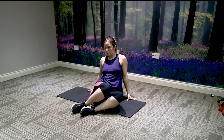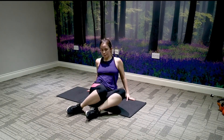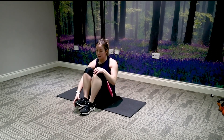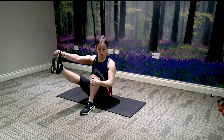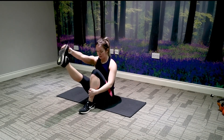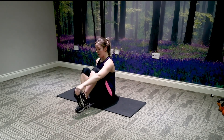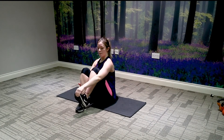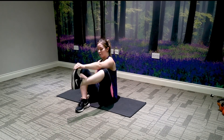Bring the knees in and just drop them side to side. Come in onto your sit bones, drop your shoulders back and down, and hold it underneath the foot. Bend and stretch to the back of the leg — draw your tummy in towards the thighs, back and down. Keep the leg extended and pulse it back, breathing through. Take it down, change sides — bend and stretch, trying to lengthen through the hamstring. Keep your shoulders back and down, keep the leg straight, pulse it back, and relax it down.